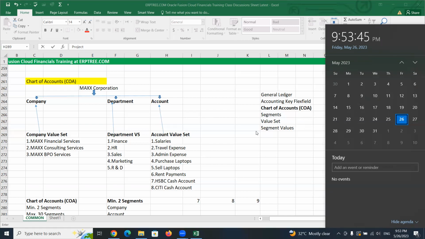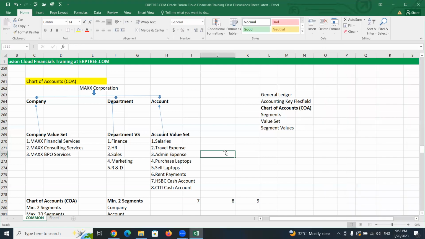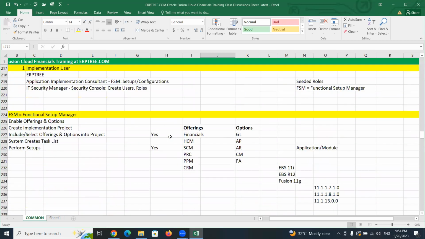In the meantime, try to complete whatever we completed in the system, so that whatever we do in the next session, you can immediately replicate from your end as practice. That will help you understand better when you attend the classes, and you can easily connect with what we are going to discuss. If there is any dependency on previous classes, since you will have completed the practice, that definitely will help you. And whatever terminology we are using, what we are writing here, read and memorize.